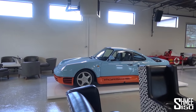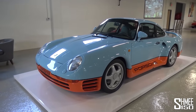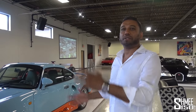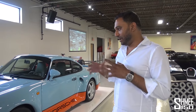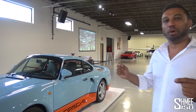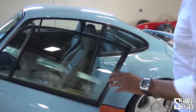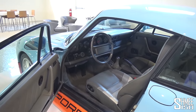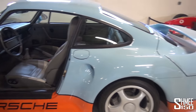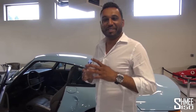Next to that is the Gulf Livery 959. There's a story behind this — this car started as a black 959. I'm a big fan of Gulf Blue colours and the Gulf livery, both the orange and the Gulf Blue. So I decided with a friend to paint it Gulf Blue. We commissioned this, sent it to a very reputable body shop, took every single bolt, every single gasket. Every door jam, every bolt, every hinge was replaced and repainted — there are no decals on this car. We have pretty much a car that Porsche would build. The man hours that went into creating this were immense.